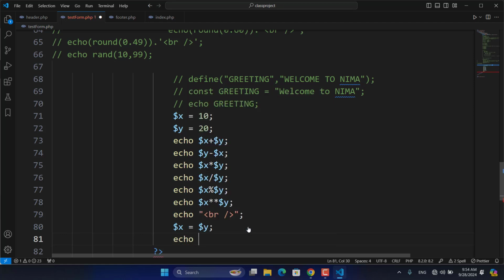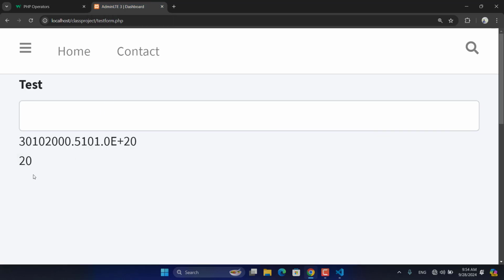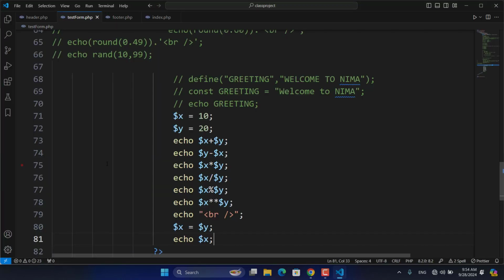Now x will display 20 or 10? 20. The x is 20. We assign x the value of y. That's assignment. Then we have a plus sign. What does it mean?